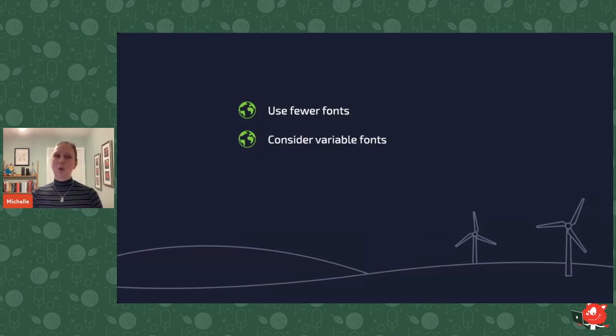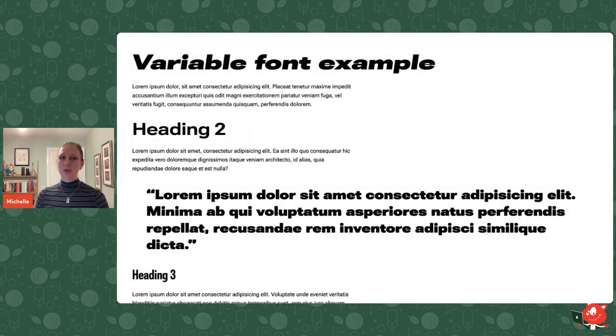And variable fonts are worth considering if you need multiple weights or styles of a font. So some variable fonts have multiple axes that can be adjusted. So you can have a number of fonts that look very different in your design, but they're all loaded from the same font file. So this is an example using Roboto Flex, which is a free Google font. And it looks like we have maybe like 4 or 5 different font styles on this page, but actually they're all from one variable font with the axes adjusted with CSS. So variable fonts are pretty cool. The file size tends to be a bit larger than the average font file though, but you need fewer of them.